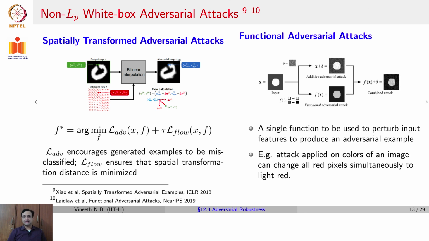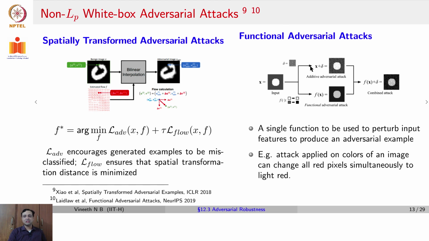Another method in this category are known as functional adversarial attacks. So far, we looked at all attacks or perturbations which are additive in nature, where you add a perturbation to a sample. In this case, we now try to transform the sample using a function.